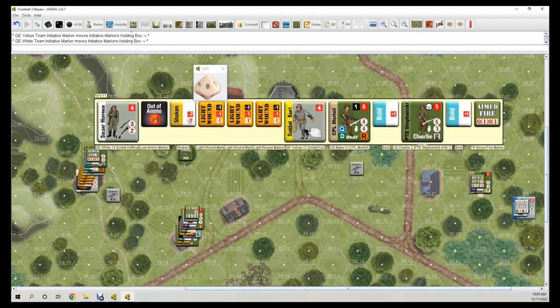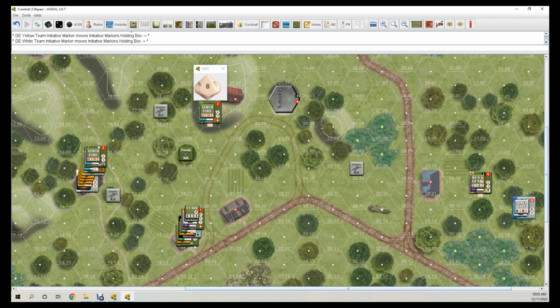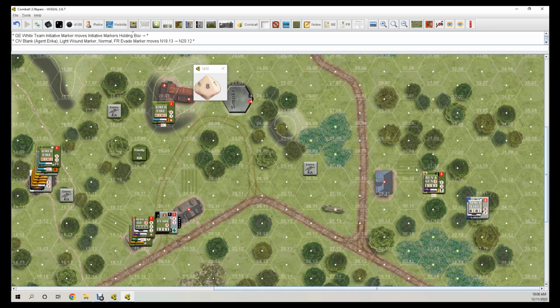Charlie is aim fire, aim fire. Charlie is staying there. Abel, Erica's moving. That was her evade. There. Medical aiding. Baker is just hiding there, and we will run and gun to there.